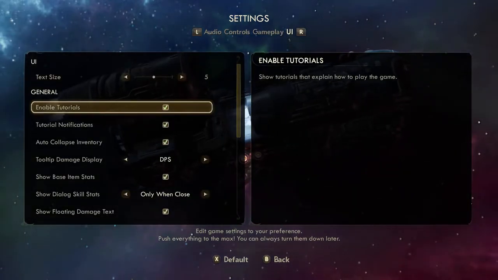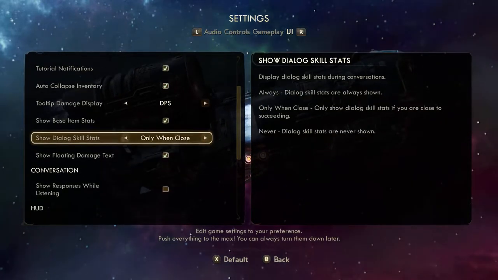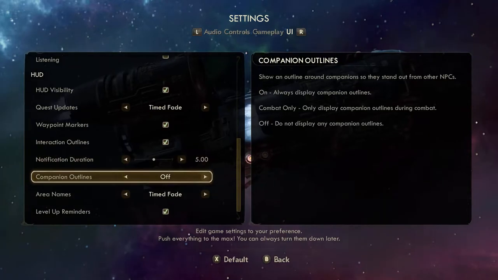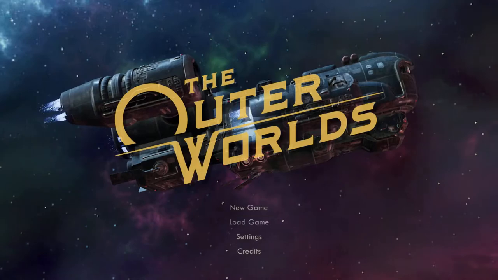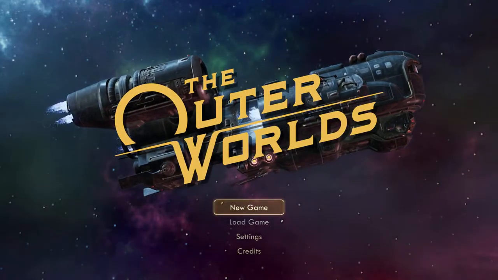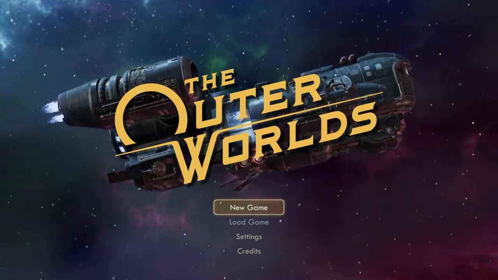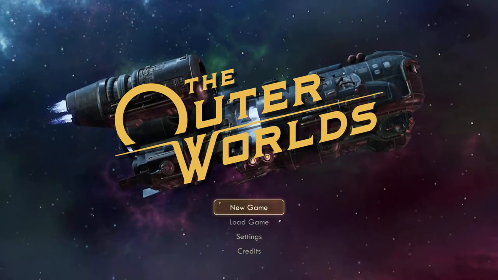UI text size. We'll leave it on the default. I'm sitting pretty close to my screen, so I should be okay, but we'll see how we go. I think these default settings are probably fine for most of these things. Okay, I might turn up my volume just a tiny bit. I'm using a different setup again, so it's a little fiddly. Here's the volume. Boop. There we go, 15. Okay.